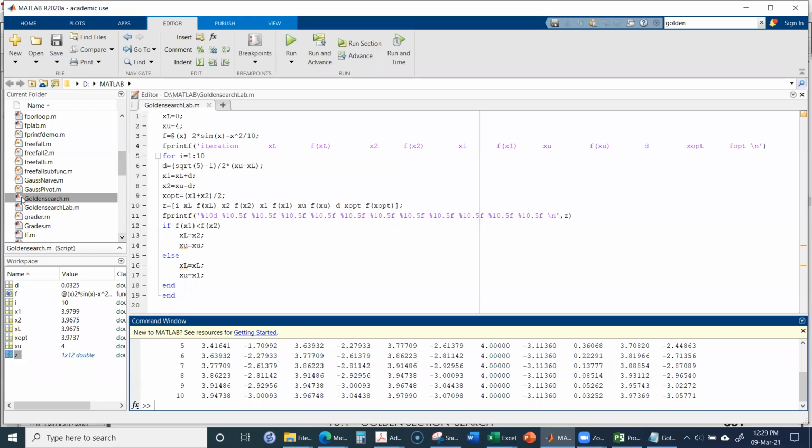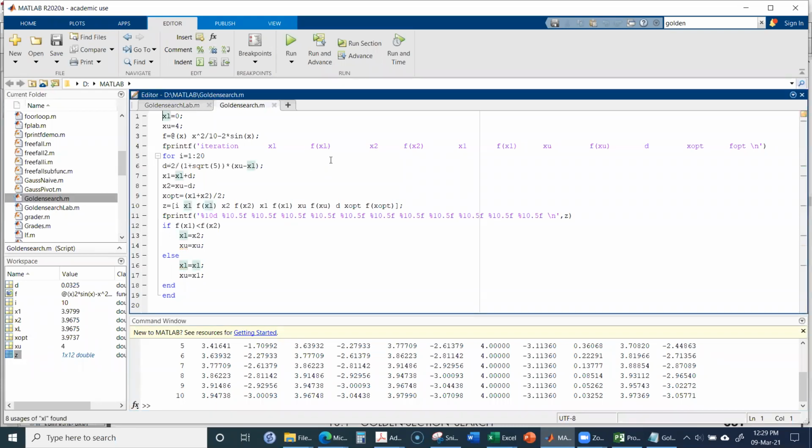On the other hand, I can show you over here, this is another code which I developed before separately.